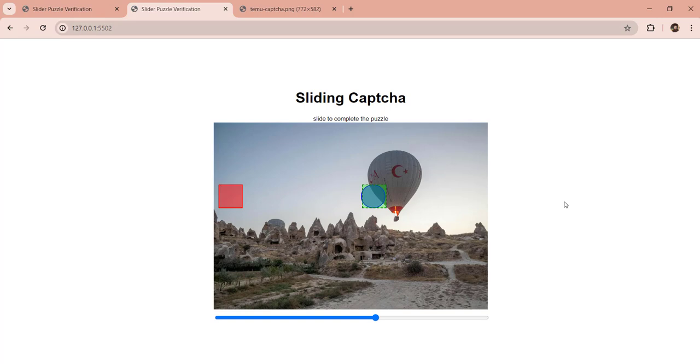I hope you liked it. I definitely did. Now this sliding captcha was implemented with only front-end logic. But in future, we might create another one with the backend involved, which will basically do the validation for security purposes. So that sliding captcha will be even more secure than this one. If you are interested in that version as well, do let me know through the comments, and hopefully very soon we will implement the other version with the backend as well.